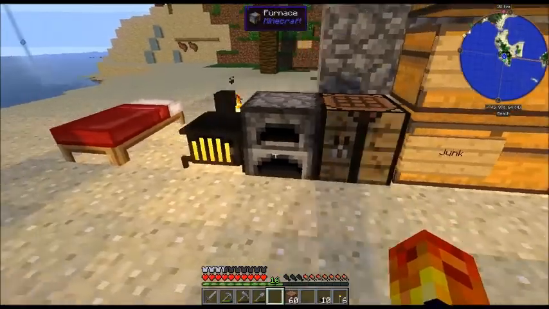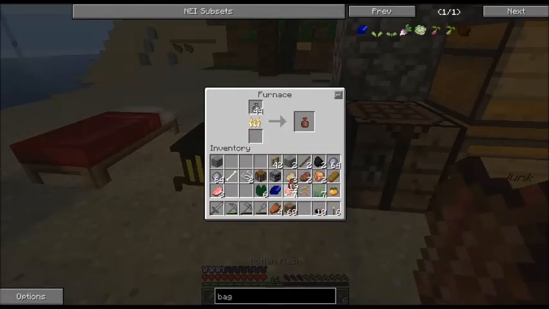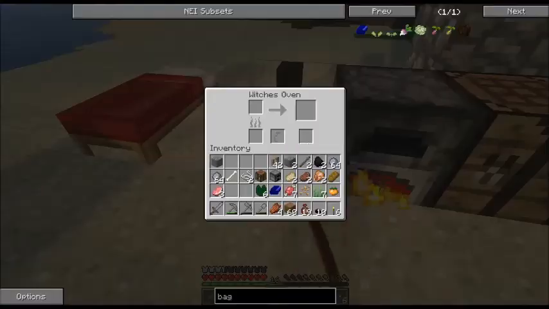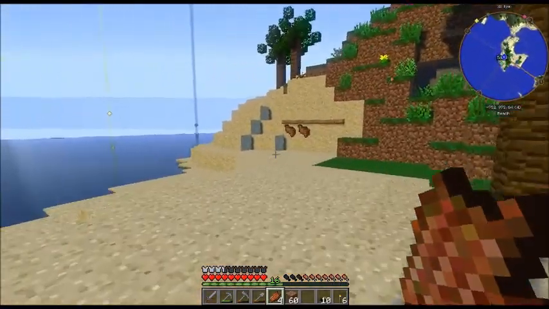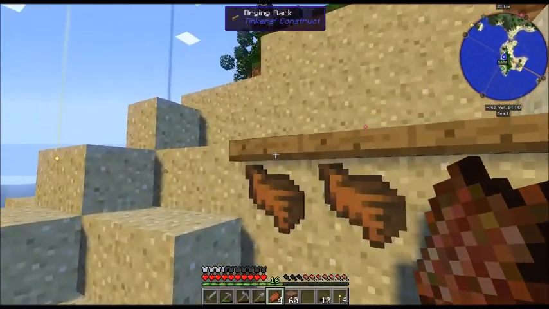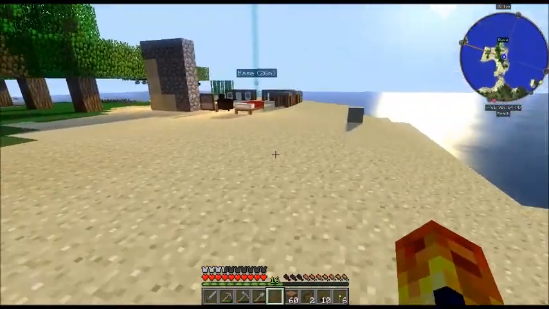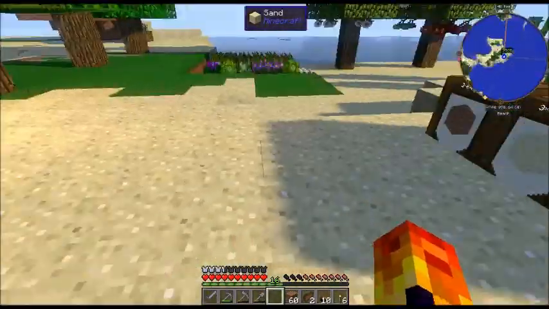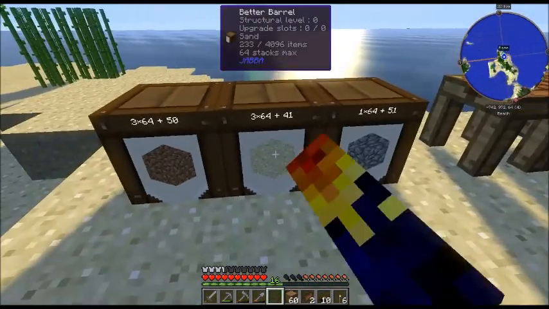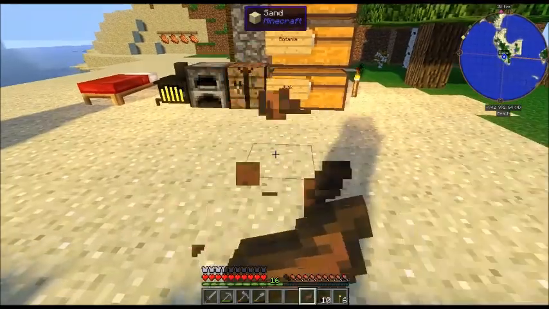So now that we've got those cuts, I'll put those in there as well. We can put the clay jars in there. Okay, and we can go and put these on the hook to dry out for food. Again, just a quick click just to make sure, and we can eat the monster jerky.